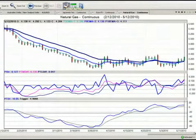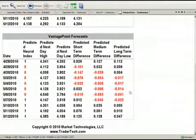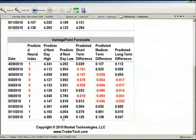So let's have a look at the predicted highs and predicted lows for tomorrow. When trading directly on the natural gas contracts, buy positions is definitely what we're looking at. We can see here the predicted short, medium, and long-term differences, all positive, 418.6 and 438.5. We've closed at 428, so we're looking for a very shallow pullback tomorrow to the 418 area. From there, we're going to be looking for a move up to the $4.38 mark at least.